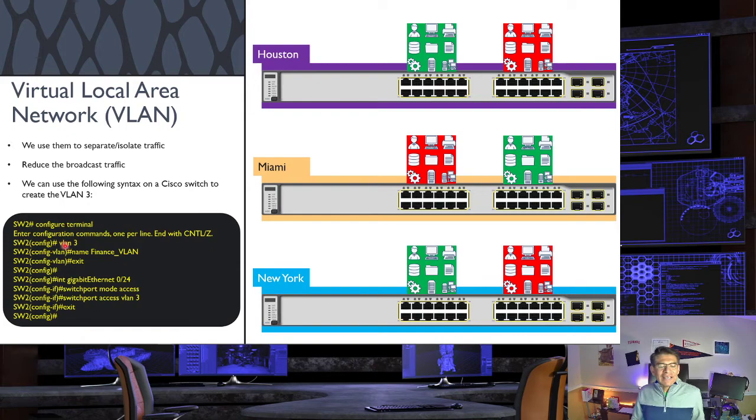So in this case, you created VLAN number 3, that is the numeral that you are assigning to your VLAN, but at the same time you want to assign it a name that is easy to understand. In this case, finance VLAN will be the name that we provide to this VLAN that we are creating. Then we exit the VLAN section of the configuration and we get into assigning ports on our switch for VLAN number 3, or the finance VLAN.